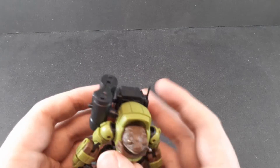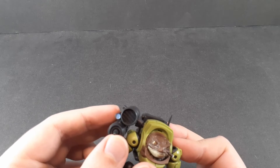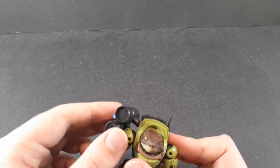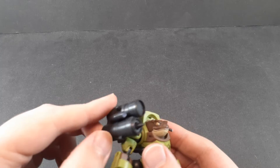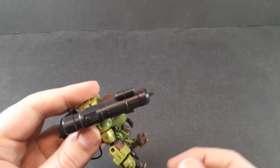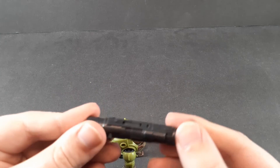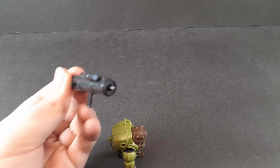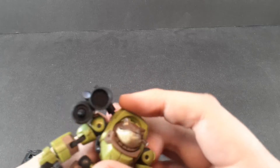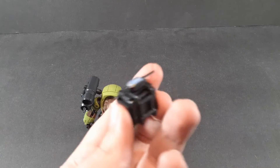As for the accessories currently on him: you get the missile launcher, which comes with a scope for both sides so you can choose. The instructions say to have it up top, but I find it looks better underslung, which is why they give you the other scope so it's still on the outside when mounted up top. There is a fold-out handle if you want it handheld, because it does unfold into a regular rocket launcher — you can just pull it off. The ammo is also removable but very difficult to get out. I personally prefer having it mounted on the shoulder; it looks way cooler. The tail has a bad habit of falling off though — I wouldn't recommend gluing it, because it would be more likely to break.